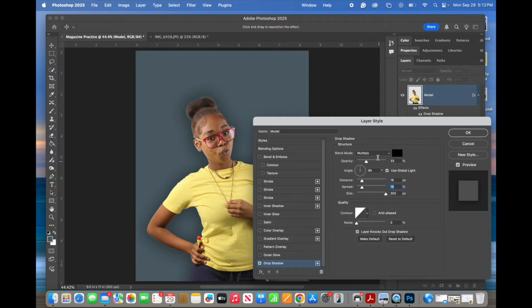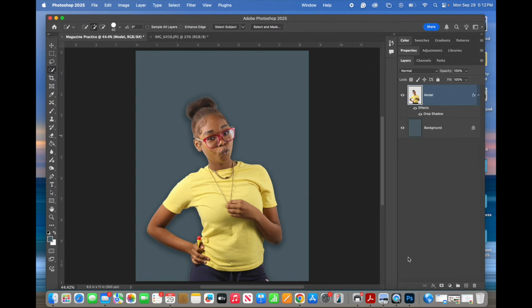If you grab the center, see, there it is, you can see it more. I'm just going to do a little bit, and then I'm going to spread it out. There we go. It's just kind of subtle there. So you can play around with the distance, spread, size, and the angle of it. It just gives her a little bit more dimension and makes your subject look like they're popping off the page. So you don't want it too dramatic, kind of subtle.